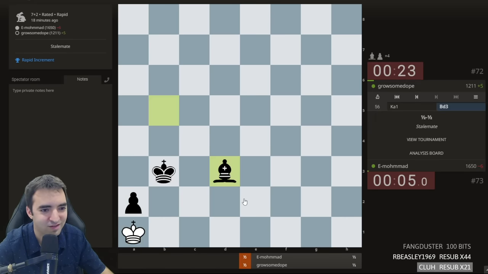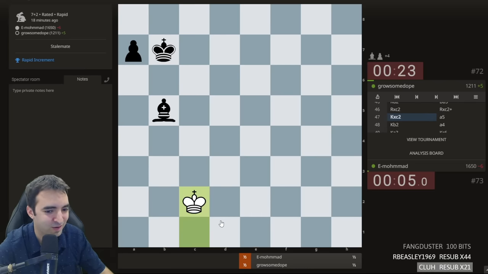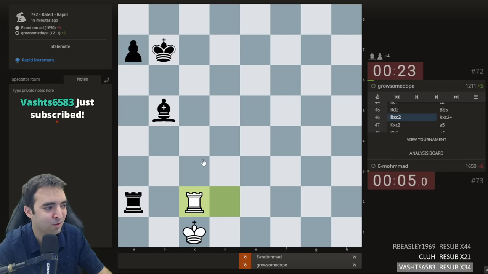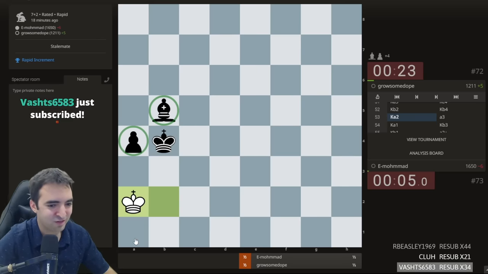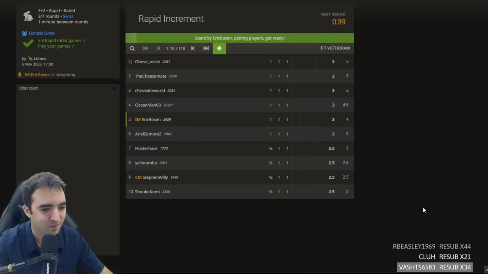So much suspense. Yeah, so this is a theoretically drawn position. Once the rooks get traded, as black, it should still be winning if you keep rooks on the board. In Rosen stalemate. But it's one of the few positions in chess where you're up a piece and a pawn and it's just drawn. Yeah, nice to see a stalemate.